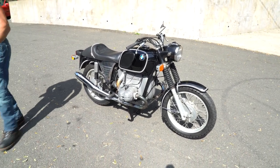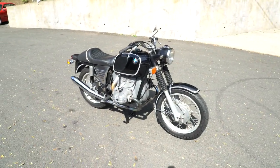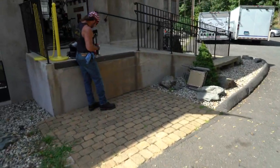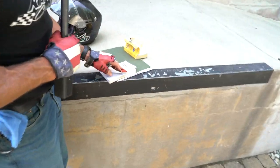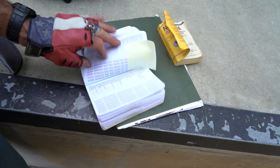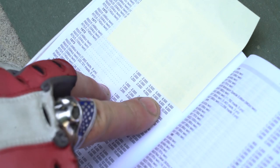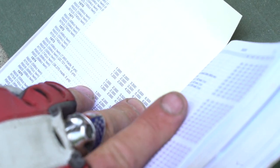Again, I have both the values here. I think we went over this briefly earlier, but come on over here, Kenny. I'll share with the viewers. If you want to look this up yourself, I think they have a website too. It's a comprehensive vintage motorcycle price guide, the 2020 edition. It shows the R50-5 with a number one value of 8,000 and a number two of 6,500. This is definitely a number one bike. It's in mint condition.